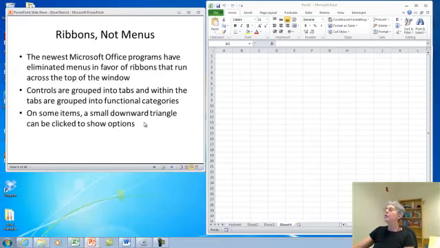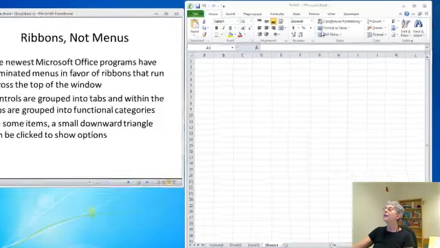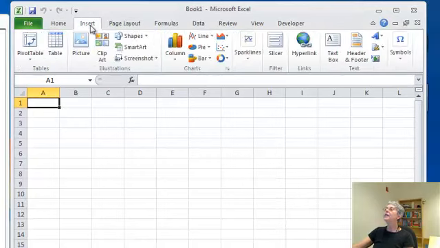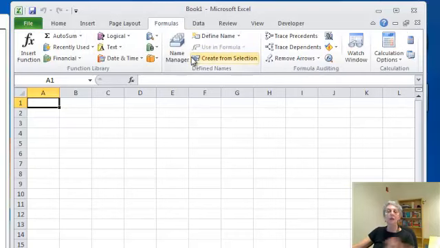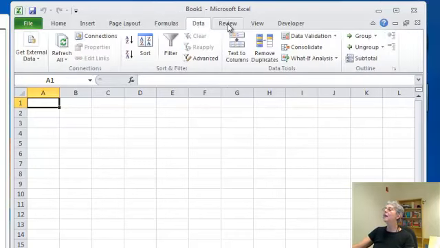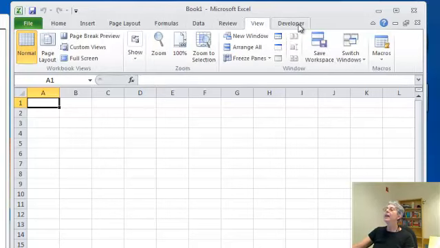Okay, now let's look at the controls. Those are at the top here, and Microsoft has gone to a new method. If you're used to menus, this is called the ribbon, and you can see all the things posted up here. This is the one you use most frequently, the home ribbon, and it has controls like cut, paste, copy. It has all your text controls, make things bold and italics, things for formatting, etc. And then there's a bunch of others, insert, layout, and we'll work with these as we go along. There's too many to go over right away, but they've all got really useful things on them.